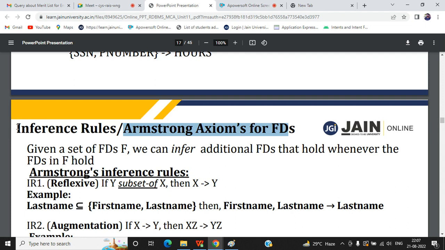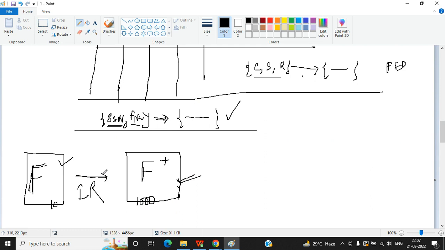I will tell you later. But what is an inference rule? Inference rules are very simple rules that are used to determine this closure set. Infer means you know, infer. So from these functional dependencies, you can infer all other functional dependencies by using some rules. Those rules are termed inference rules in RDBMS or DBMS.